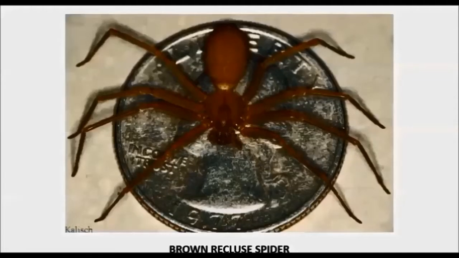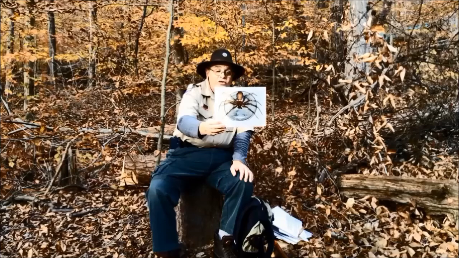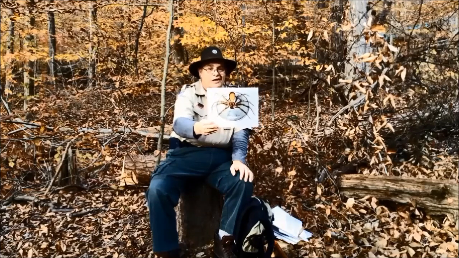Examine the violin shape on the spider's body. It's a slightly darker brown color than the rest of the body. The brown recluse has only 6 eyes. They are arranged in pairs, 1 pair in the center and a pair on either side. Because the eyes are so small, it can be difficult to see them without a magnifying glass. The brown recluse has many fine, short hairs on its body. Unlike some other spiders, it does not have spines on its body or legs. If you see a spider with spines, it's definitely not a recluse.